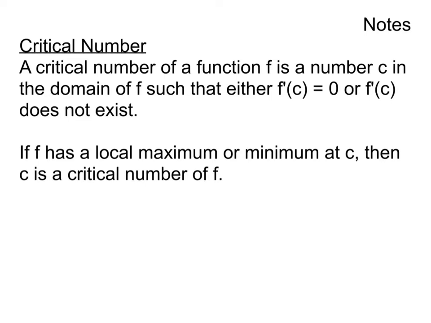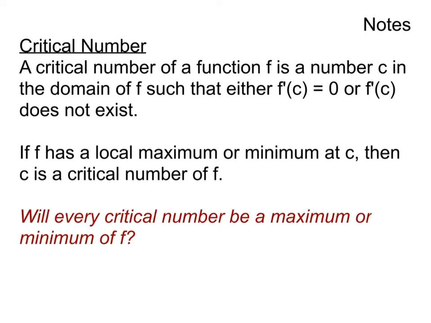And so you'll notice as you wrote this down that we have this piece of information here. If we know that a particular point is a maximum or minimum, then we know that that is also a critical number. Does it work the other way? If it's a critical number, will it also be a local maximum or minimum? And there, the answer is no. Because this can happen just anytime the derivative does not exist. And as we saw in some of those previous examples, if I have a jump in my graph, maybe something that looks like that, that is not a local max or min.